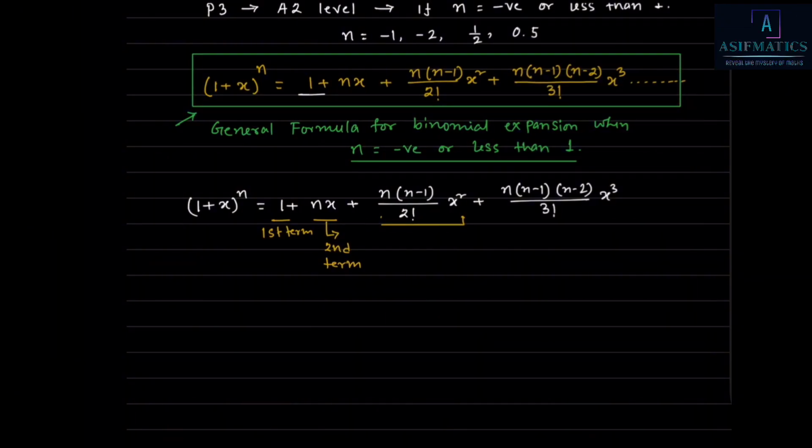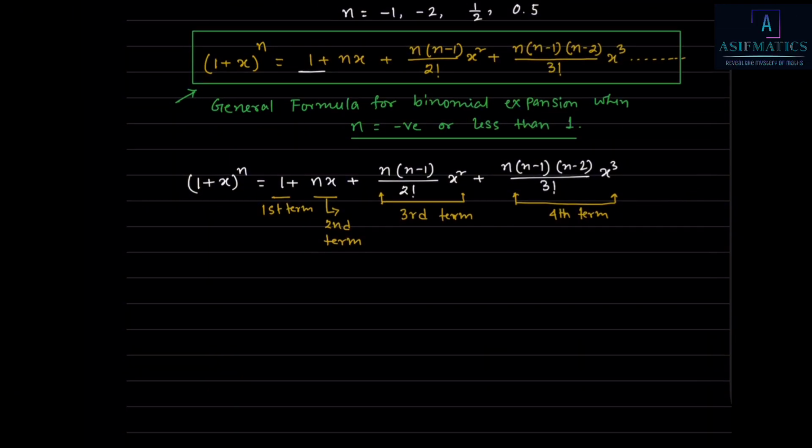In the third term, you can see x squared. And this is our fourth term. What I'm trying to say is, in this expansion the first term is always 1, and the second term will be x, so the power of x will be 1 in the second term, and in the third term the power of x will be x squared. So each term further, the power of x goes up by one. That means in your third term, your power of x will be x squared, not x cubed. Remember this.